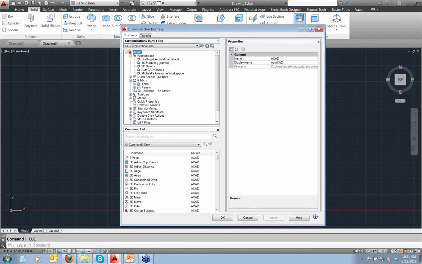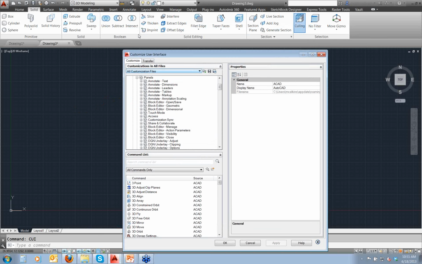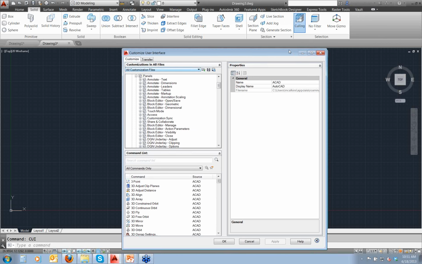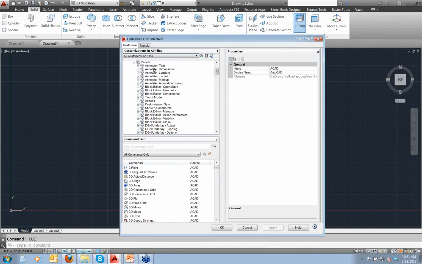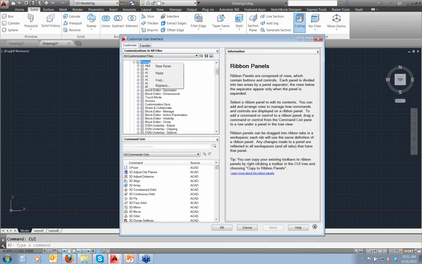And this is something that we can help you with. If you decide that you need a panel that combines a lot of the different tools available on different panels and different tabs, you want a custom panel that shows 6 or 8 of your most commonly used tools, or you want to create a custom tab for your company that uses some of your special commands and custom tools that you have created for your use, you can do this through the customized user interface. And it's actually not too bad once somebody's walked you through.